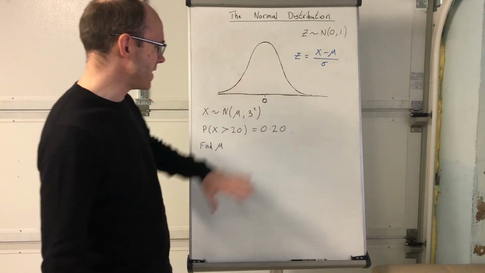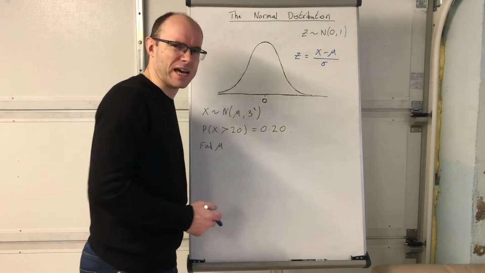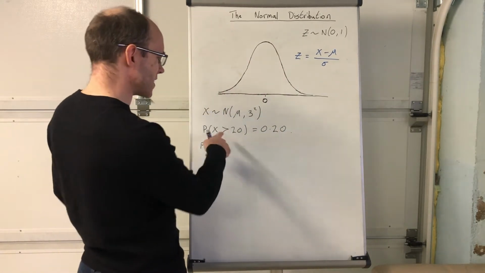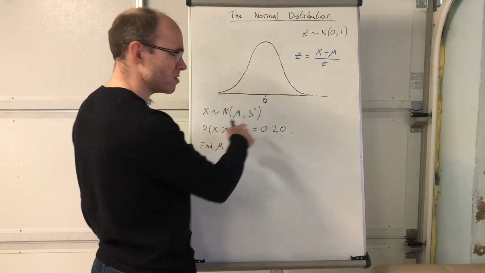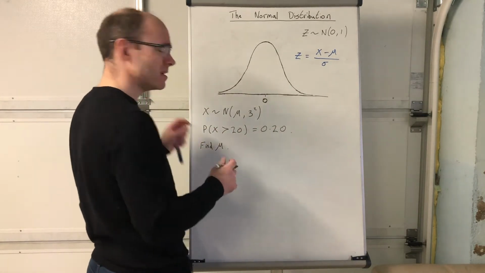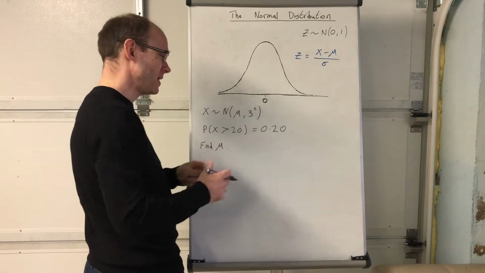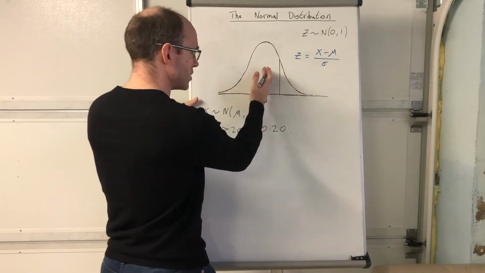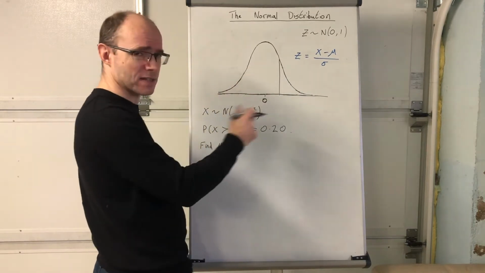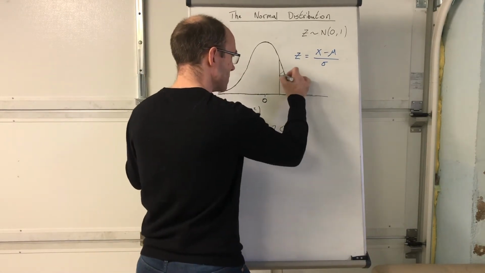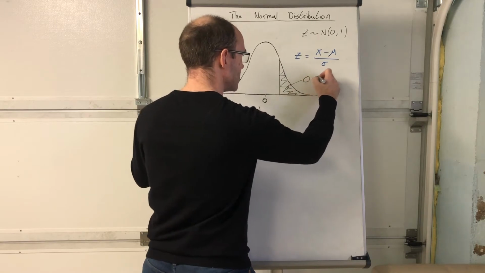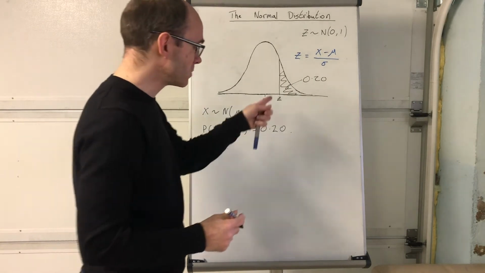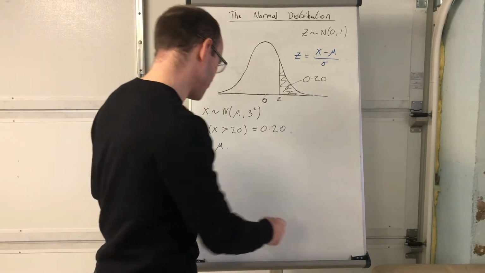So in my diagram here, notice I've just gotten rid of the numbers now, I don't really need those. In my diagram here, what we're looking for is the probability that x is greater than 20 is 0.20. We need to find a corresponding value of z such that the probability z is greater than that number is equal to 0.20. Now, up to there is 0.5, so I know that if it's greater than 0.20, it's going to be somewhere there, okay? So this bit is 0.20. We're going to work out what the value of z, small z, is such that that will happen, okay?